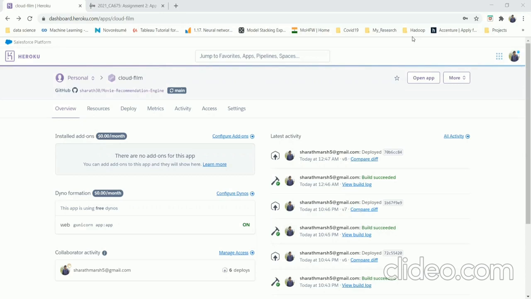So in this project, our aim is to create a web application for a content-based recommendation engine based on publicly available data which contains 500,000 different movies. We aim to clean the dataset using Apache Pig, and the application will be built using Flask and hosted on Heroku, a platform as a service cloud platform.